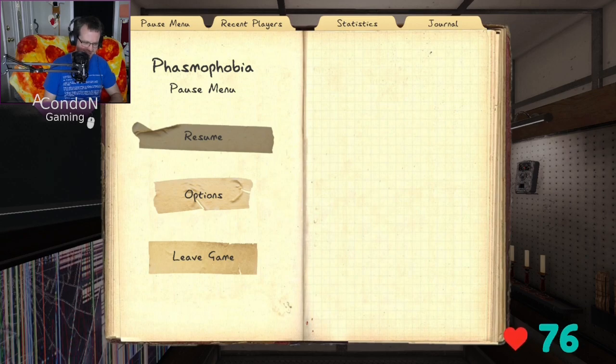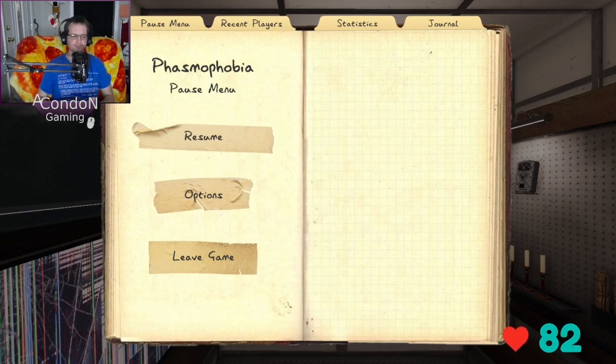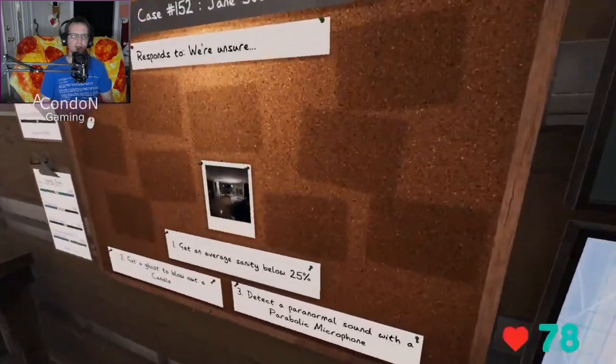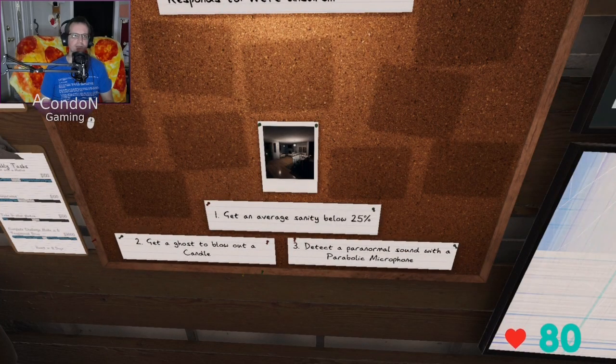Friend request. That's what I'm trying to do. I'm trying to hit the other button. That's the right button. All right. Friend request. All right. Here we go. Okay, let's do this. Nightmare successful. You have a nightmare.